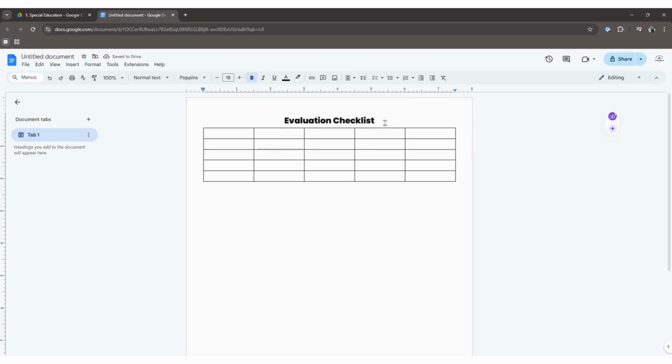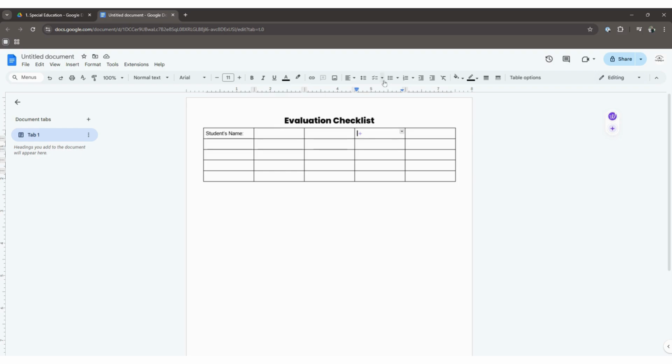Okay, looks good. From here, we would want to capture those different pieces that we want to keep track of in the physical file with our evaluations. So first, we might want to know the student's name. And then I'm going to skip over this cell, come to the next one. We might want to know, actually, I'm going to skip over here as well. We might want to know if this is an initial evaluation or a reevaluation.